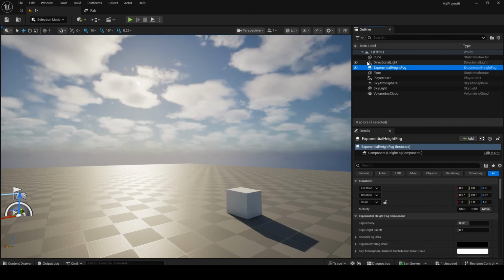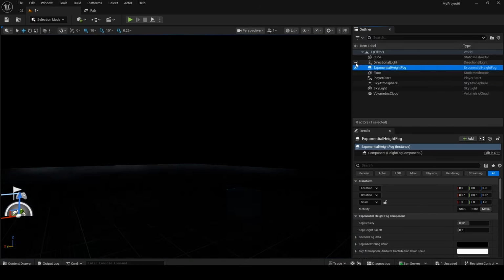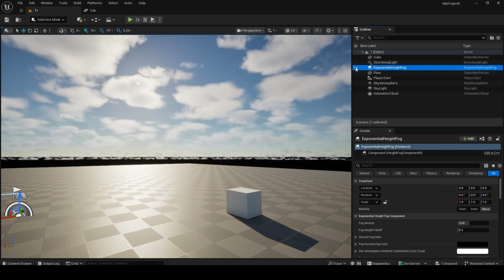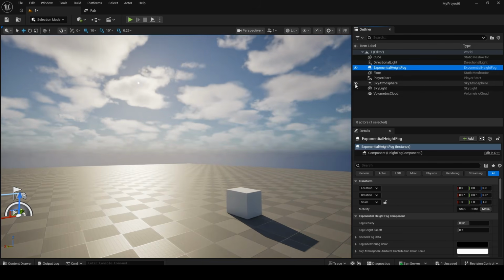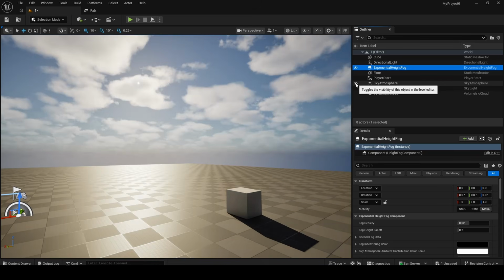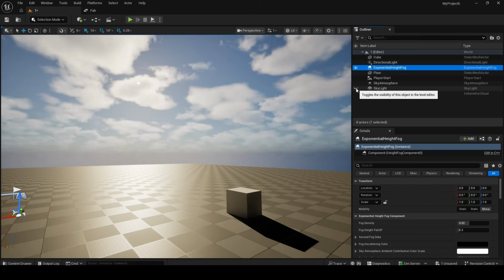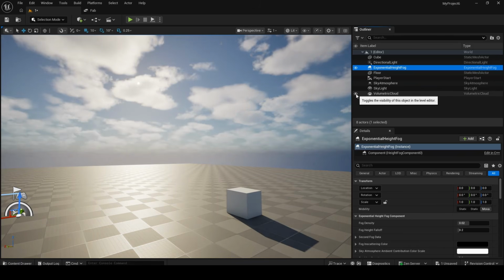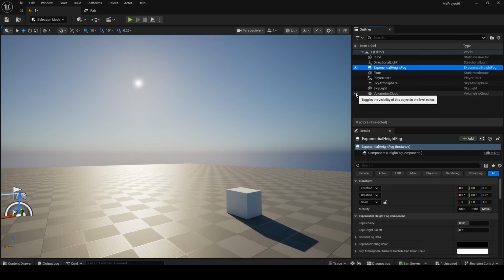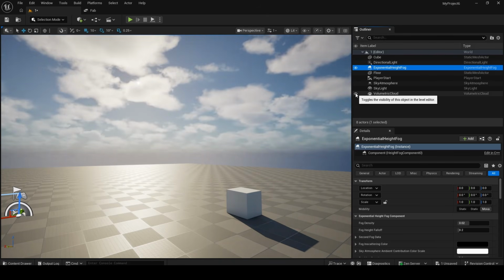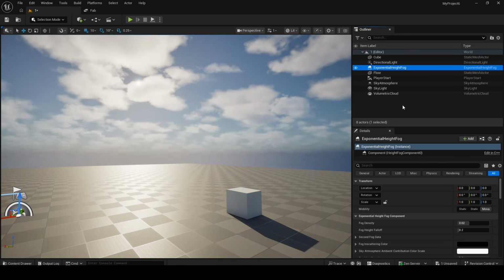So you can see the importance of all these lights. If I, for example, turn off directional, everything is gone. If I turn off exponential height fog, looks bad. If I turn off the sky atmosphere, really bad. If I turn off the skylight, the shadows are broken. If I turn off the volumetric cloud, it's okay. It's just an addition. Sometimes you want them, sometimes you don't, but they actually look really nice.